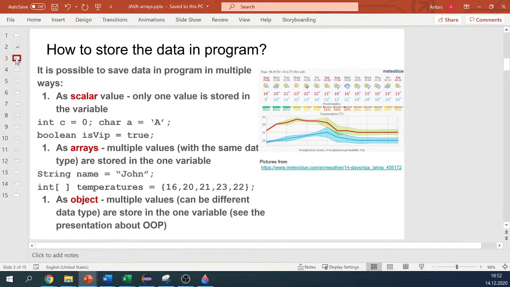So yeah, why do we need arrays? We need arrays to store the data, as it usually happens in programming, to store and to move the data from one place to another.